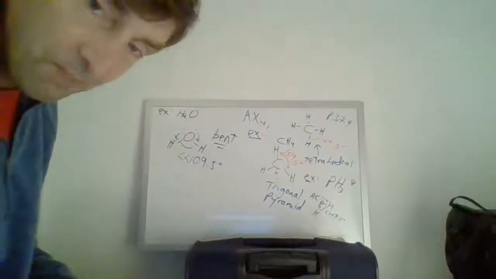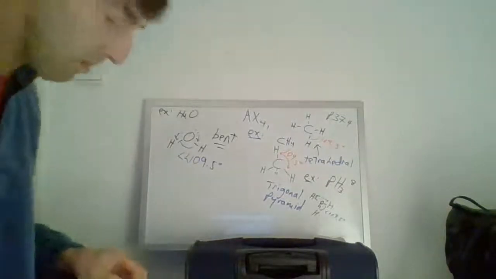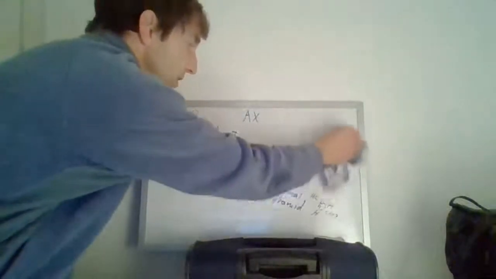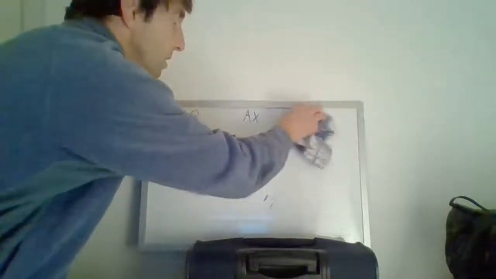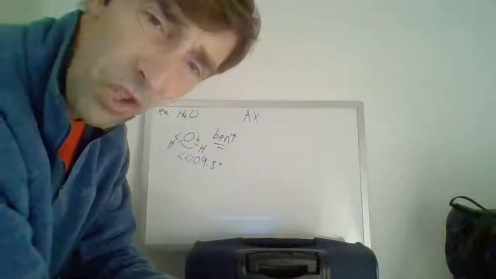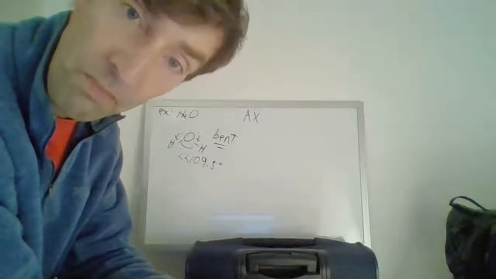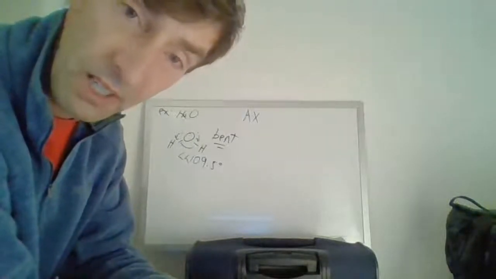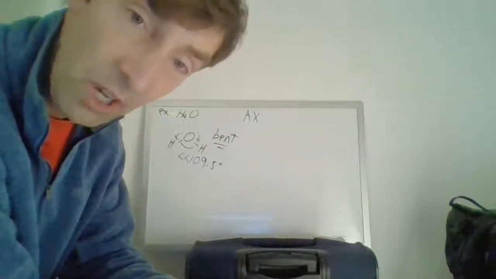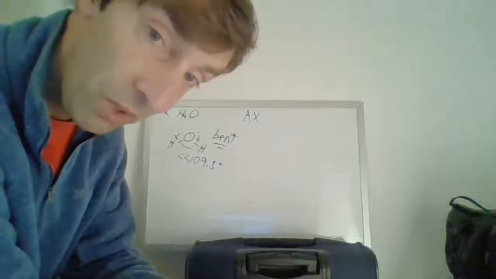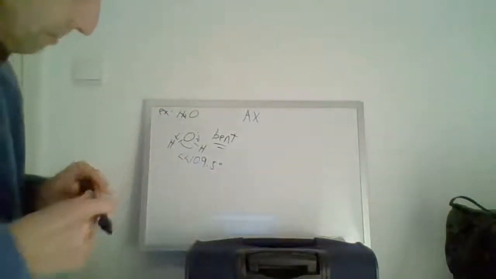We're ready for AX5. So I'm going to race and put that over here. By the way, all the geometries I'm showing you, they work for bigger molecules too. Bigger molecules like DNA, okay? They're just combinations of these simple geometric shapes put together. So the stuff you're learning from me is powerful. It goes for bigger stuff as well as relatively small molecules that we're starting with. Okay? So I'm not being wimpy with you.